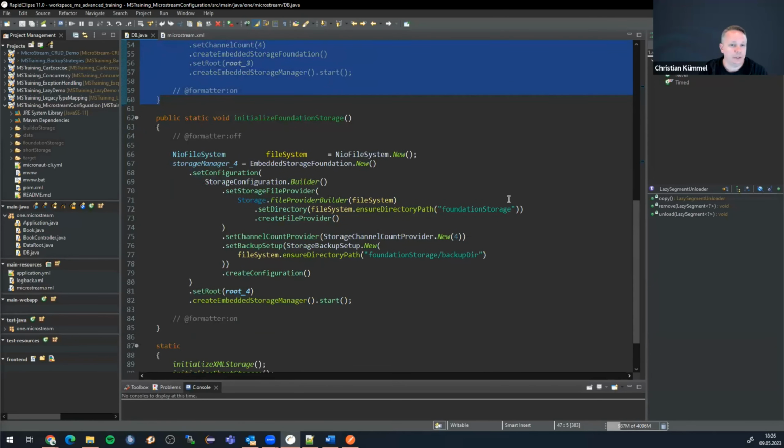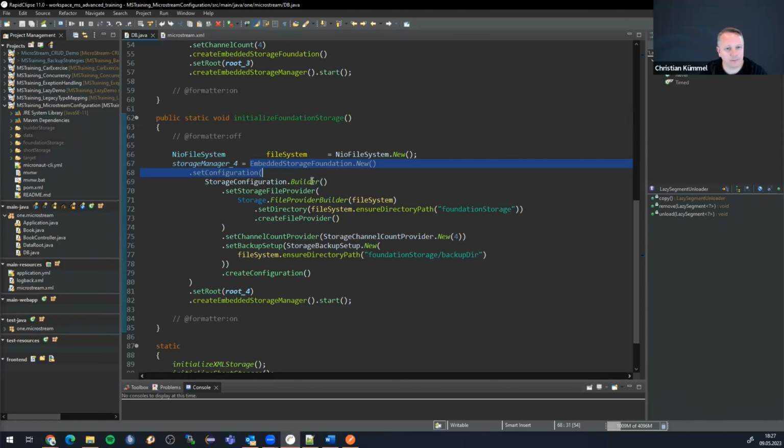And there is a last one, which is, I think, the most complex one, but it also gives you the most flexibility to do some adjustments. But the basic structure is the same. We start with the embedded storage foundation. We create a new foundation, and within that foundation, we set a configuration.